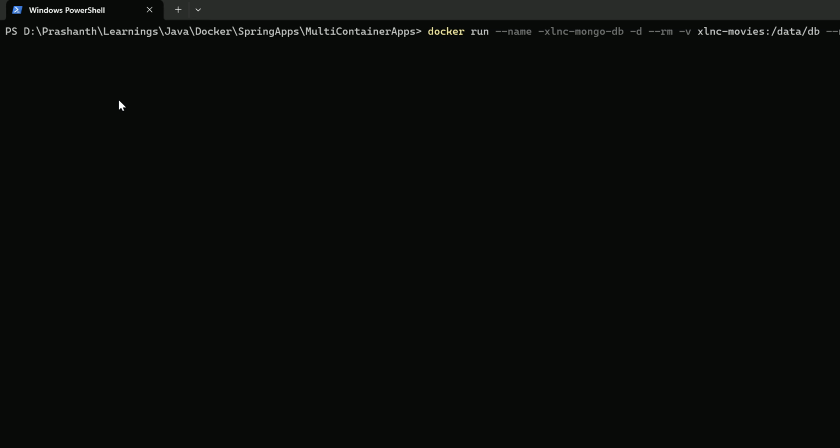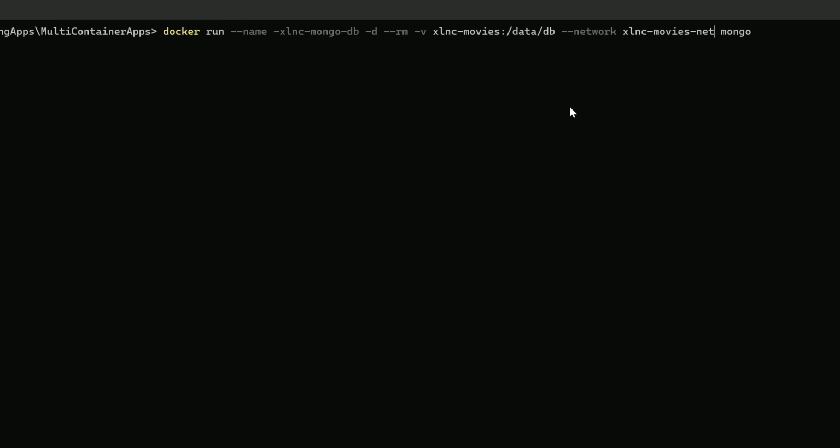So here is what it is. I have a docker run command where I gave a name to my container. Then I'm running this in detached mode, and this container will be removed whenever it is stopped. I have a volume set up because whenever the container stops or is killed, I don't want to lose the data.